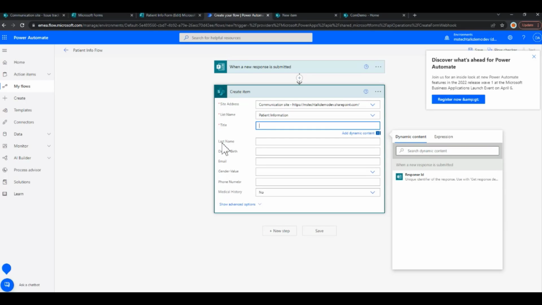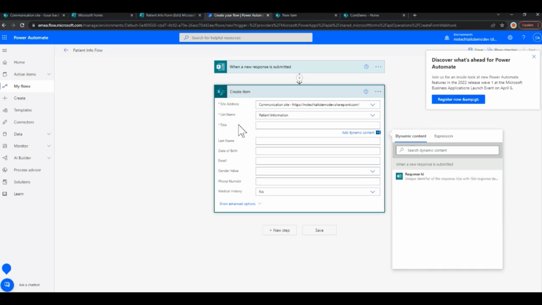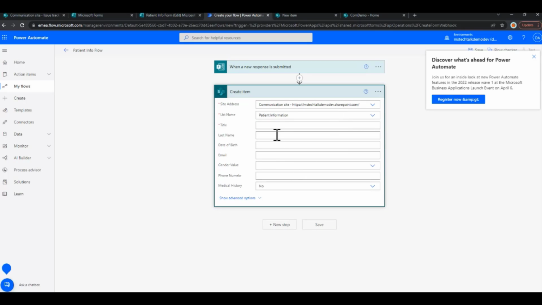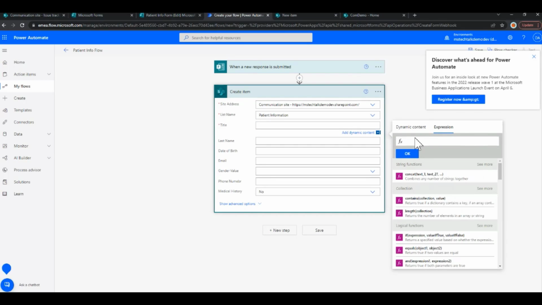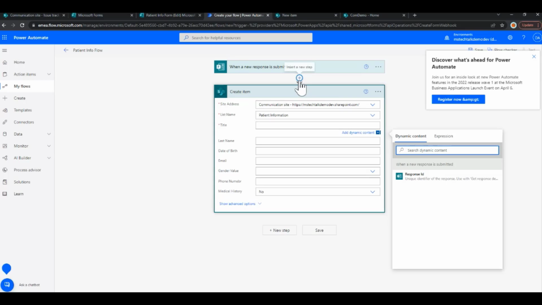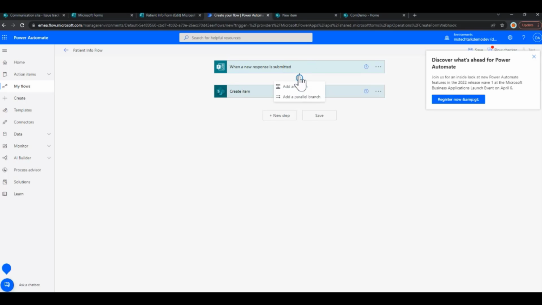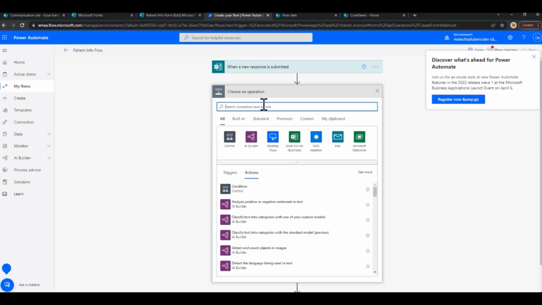One thing to understand is that it's showing the actual names of the columns, because I changed the title to first name on the list, so it's still showing the title here. And here I need to, one step I missed here. There's another step to get the information from the form. So form, I'm selecting form.